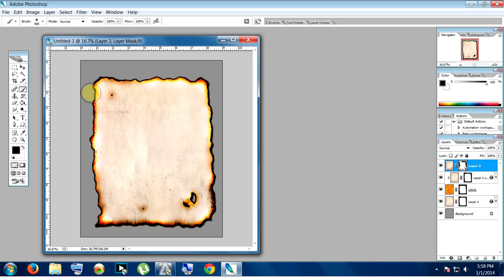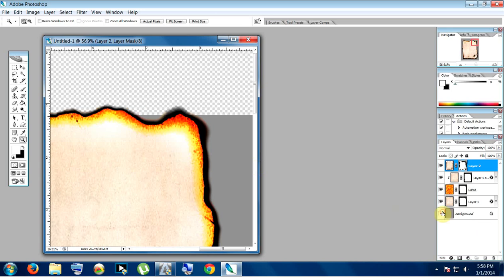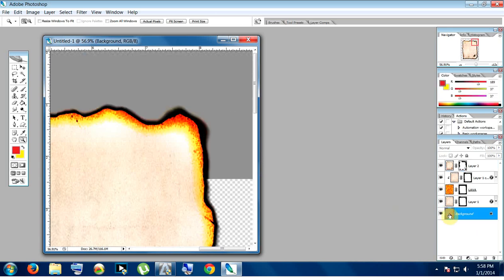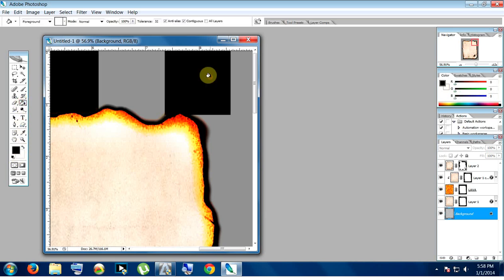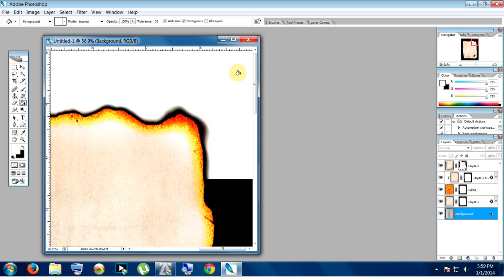Now, once you get done with this burning effect, you can add some flames or something if you'd like. Just go on and look for tutorials on how to make flames and simply add that to it. As you can see, it has a cool little effect of flaming edge. I'll show you what it looks like in different colored backgrounds. It looks cool on a black background, and it looks cool on a white background.